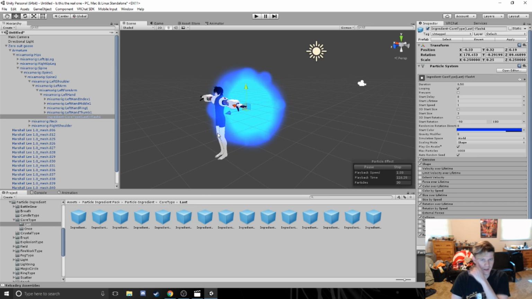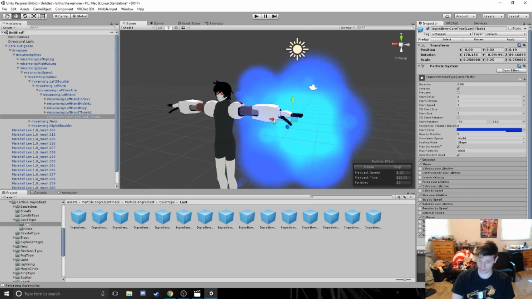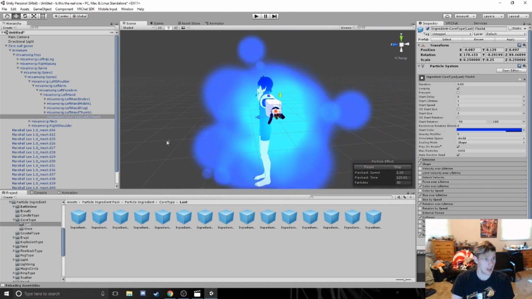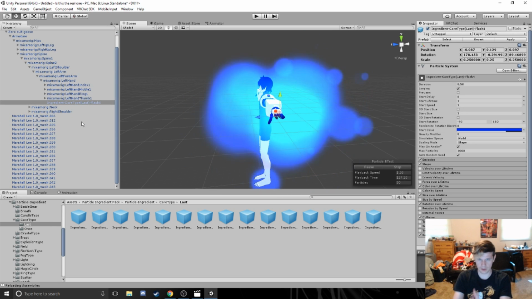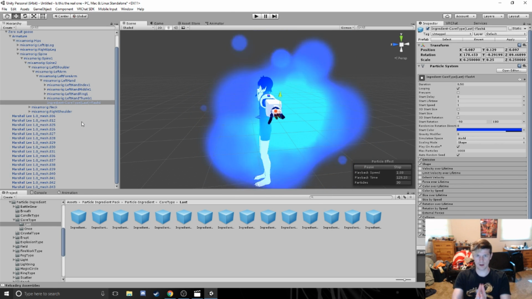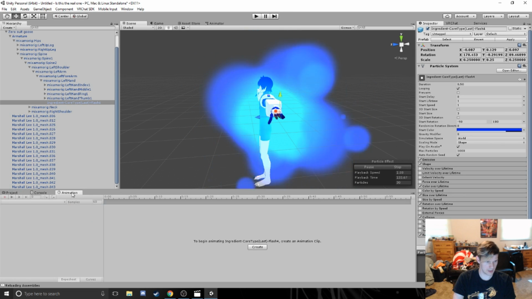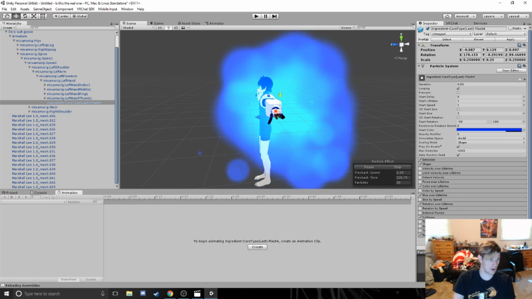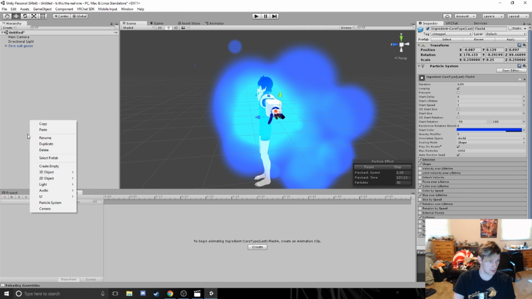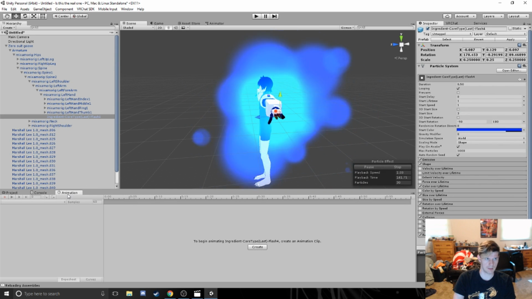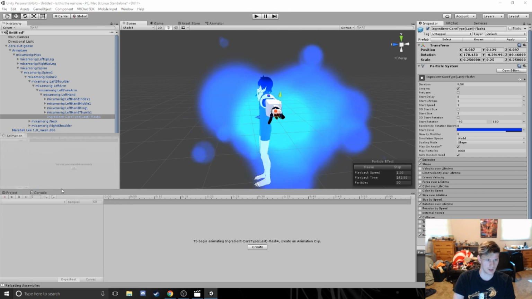So we're going to animate this. We're going to go over some animations in brief. Hopefully brief. We'll see what happens. See if my briefs don't explode. Okay. So we've added the particle effect, and now we want to animate it. So we're going to go over to our animation tab. You should have this tab by default. I believe it's usually up here. I've added it down here.